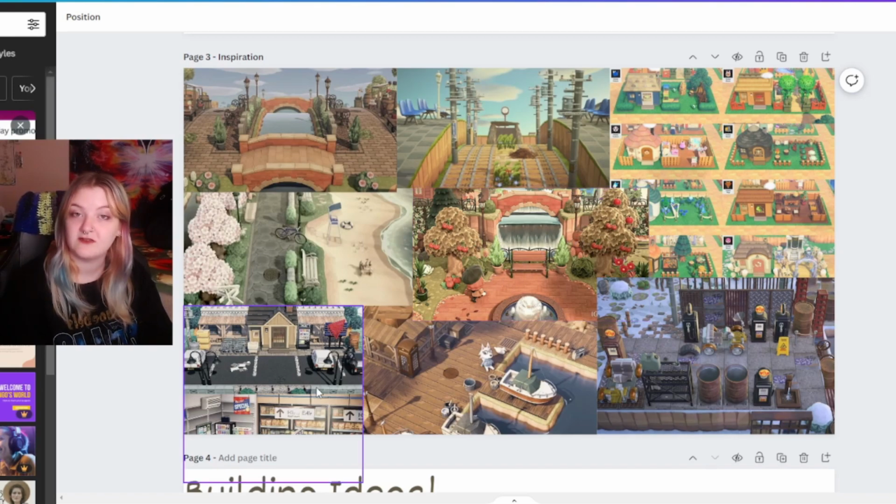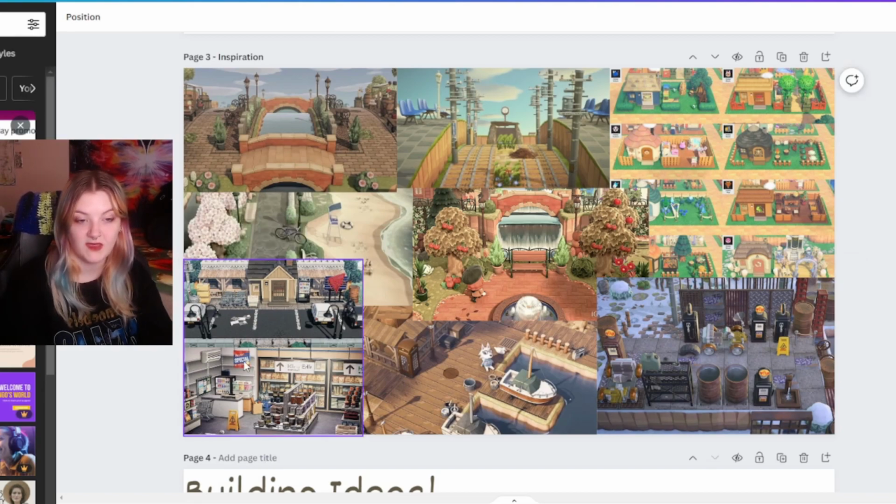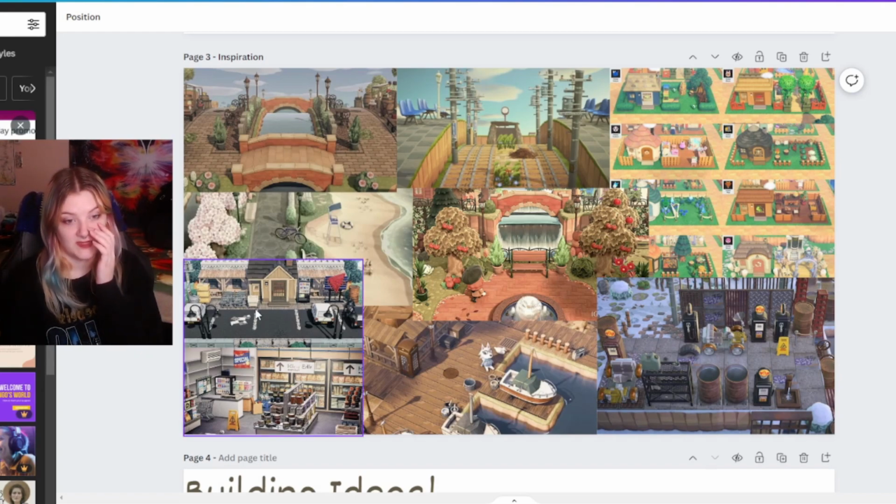And then moving on down here, I saw this and I was like, oh my god, I need this on my island. So I plan on having one of my villagers' houses turn into a grocery store. I think this image is so awesome. I think the Happy Home Paradise where we can decorate the villagers' houses' interiors is awesome. So I am definitely going to make one of my villagers' houses own a grocery store.